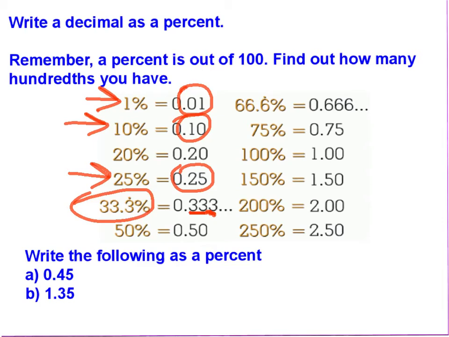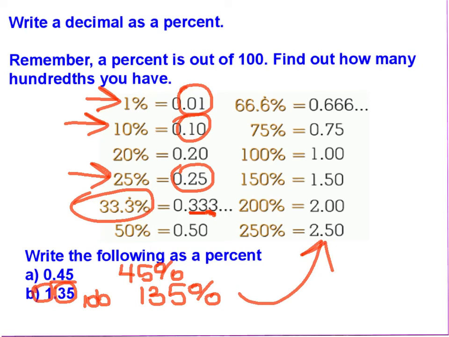For A, we notice we have 45 hundredths, so that would just be 45%. B, I have one whole. Well, when I'm using a hundredths, one whole is actually a hundred. So I'm going to have a hundred, but I'm also going to have this 35 hundredths. So this would actually be 135%. Very similar to this problem here. Pause the movie, and make sure you have these two examples correct in your notes.